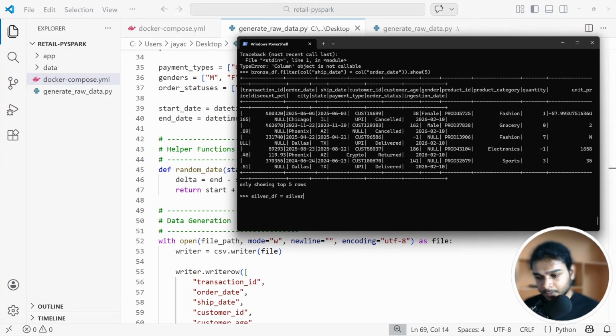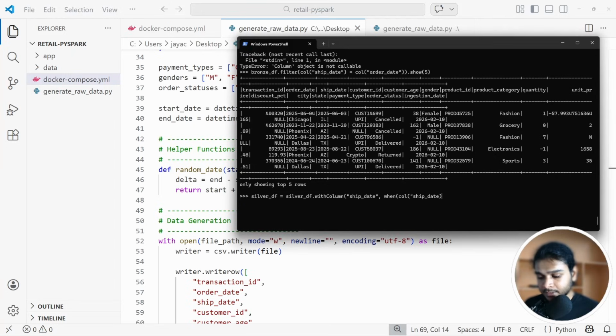Say silver DF with column, and name the column ship_date, when col of ship_date is less than col of order_date. We're not creating a new column, we're just modifying the column and assigning the cleaned dates to it.